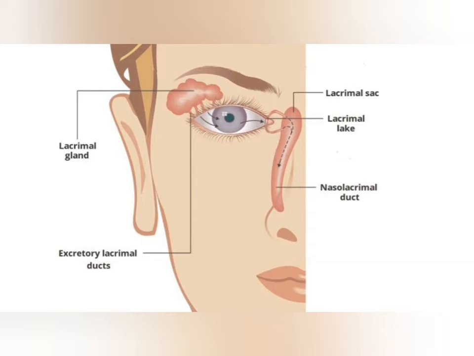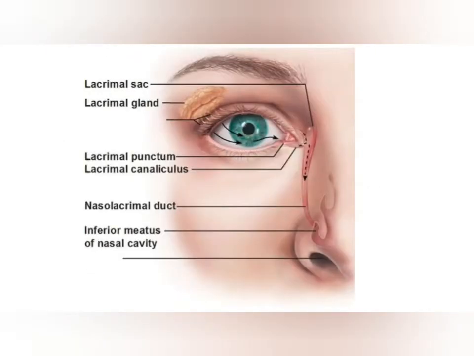If there is any blockage in this pathway, like in the lacrimal sac or nasolacrimal duct, it leads to certain problems for the patient. The patient will complain of excess watering from the eyes, as well as pain or a swollen area in the lacrimal sac area or canthus area. By seeing this you can assess that there is some issue in this part. So your first duty is to perform syringing on that patient to see if there is any blockage. This is the inferior meatus area, and I also showed you there is a valve called the valve of Hasner.